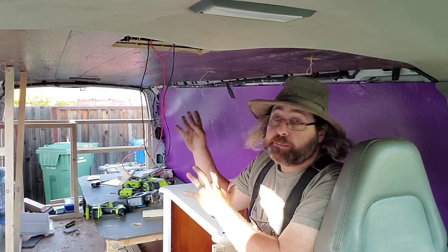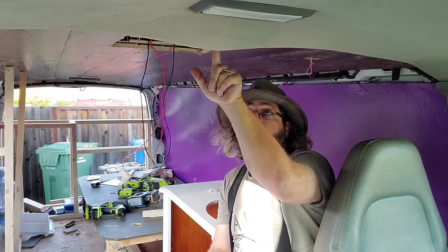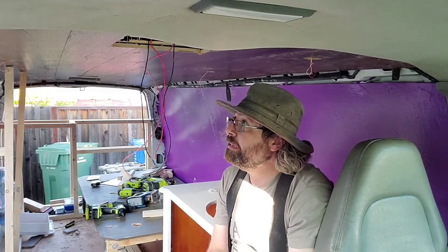I got the hole cut back there for the light. I put the fixture up in the ceiling. Not extremely happy with it because the fixture recesses above the flooring and it looks kind of rough right now. The hole's not perfect and I'm just not happy with it. But the nice thing is I can probably fix it with trim or something along those lines. Things are never perfect — the only reason a lot of these things get pointed out is because they're on video. Otherwise I'd just shrug it off.